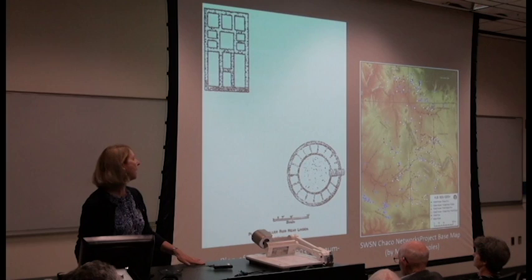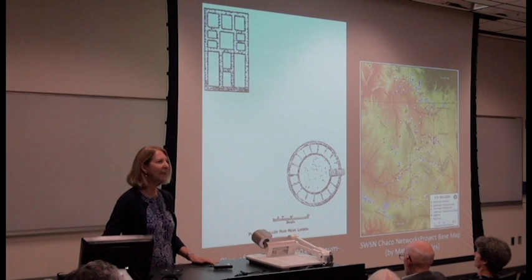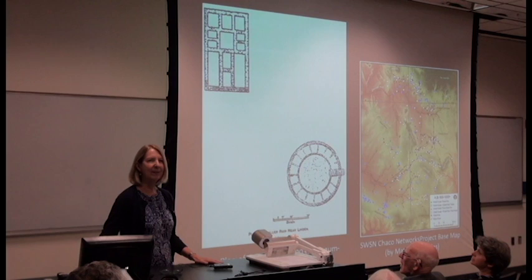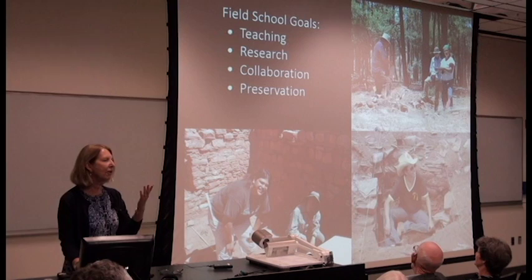Some of those we have known about, in part because of Walter Huff's work. I had pulled his plan off the shelf as I was thinking about where I wanted to do my field school. I saw this plan and said, boy, that sure looks awfully planned and regular — it looks like a Chaco Outlier with that huge structure, might be even a bi-wall structure. And then after I started the field school, we realized that Walter Huff had made this look a little too perfect. We found his original field notes and that's what it really looked like.